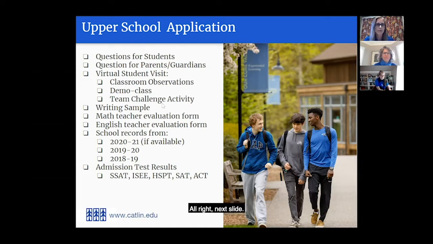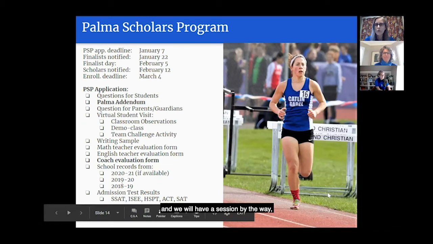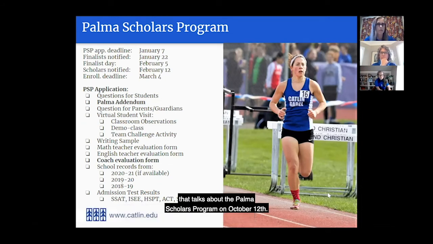All right, next slide. I mentioned earlier, and we will have a session, by the way, that talks about the Palma Scholars program on October 12th. So if you're interested in learning more about that program, please tune in then. We also have lots of information on the website. So I'm not going to talk about the actual program, just mention that the deadlines are different. They're earlier. Rather than that February 1st deadline for upper school applicants, the Palma Scholars deadline is January 7th.